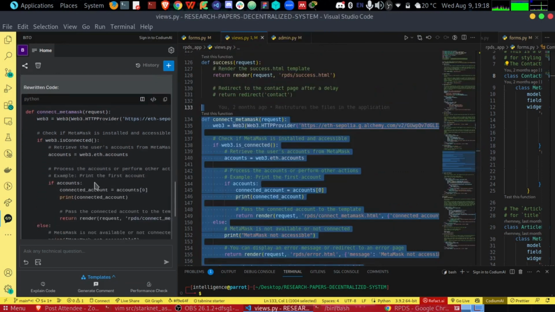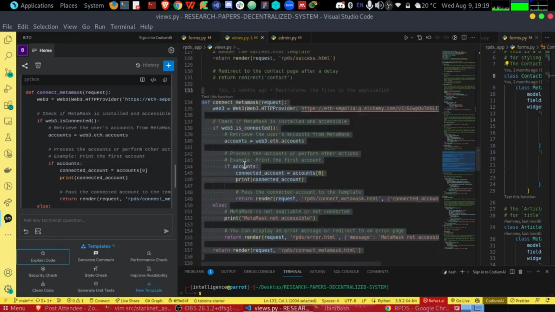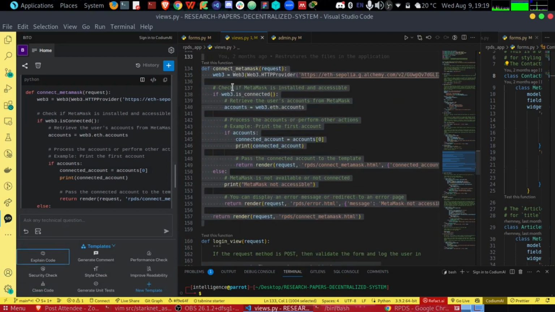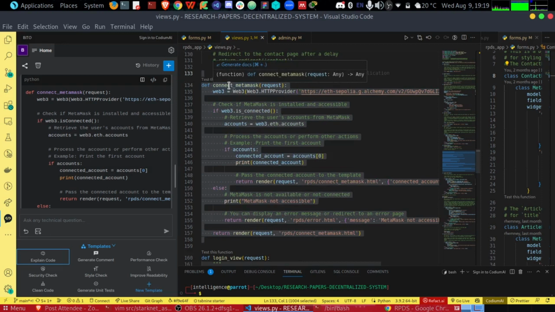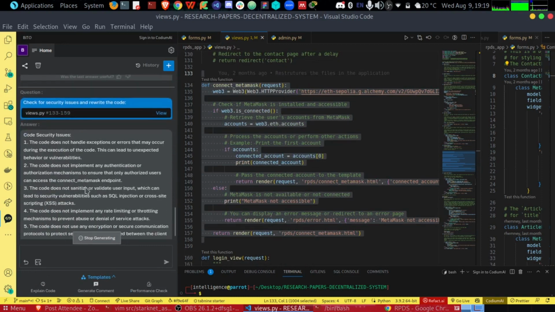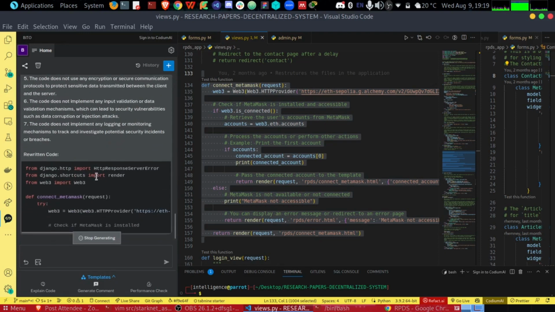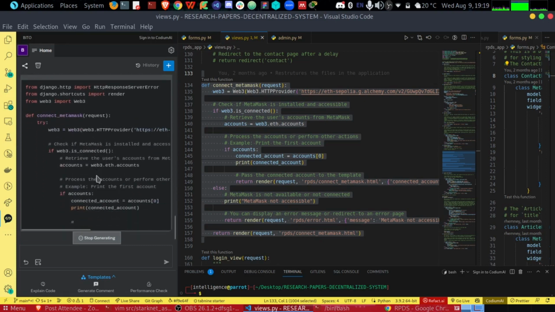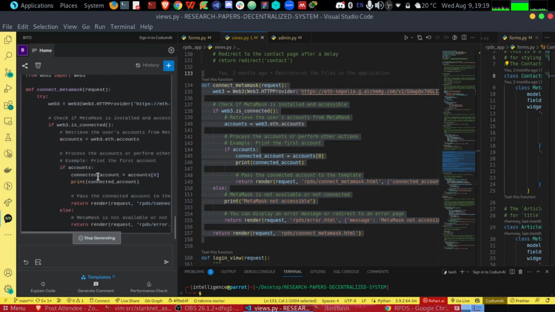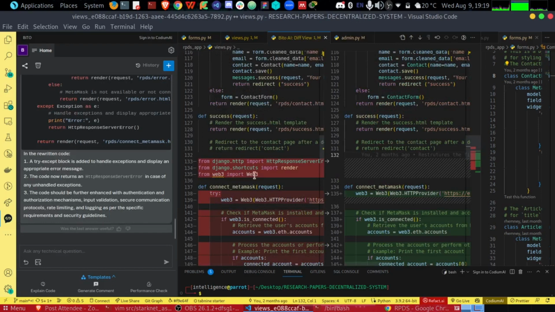The other thing is about the security check. If you look at the code that I have highlighted here for this Web3 platform, you can do a security check, so that it gives you suggestions looking at the different vulnerabilities that exist within your code, and it tries as much as possible to give you a suggestion on how to correct your code, so that you bulletproof it from different attacks that can take place within your code.